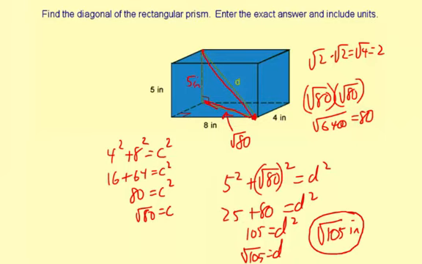It is important when you're entering an exact radical answer that you still, in your mind, convert it to a decimal to get a sense of how big the number is, and whether it makes sense. Here we have a 4 by 8 by 5, and so a little over 10 inches makes sense for this diagonal. If we got an answer of, say, 100 inches, we would know something is off because 100 inches doesn't make sense for this shape. It's a very important point that when you're finishing these up, you think about the answer and make sure that it makes sense.